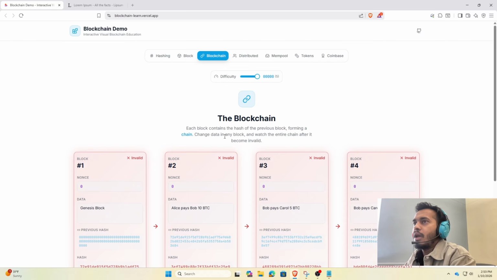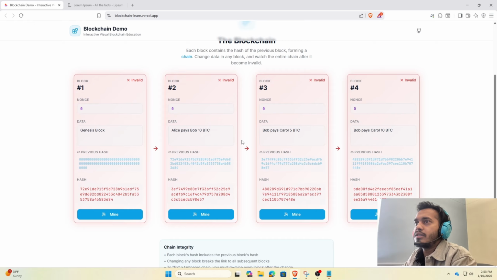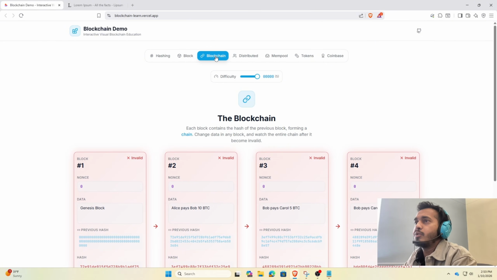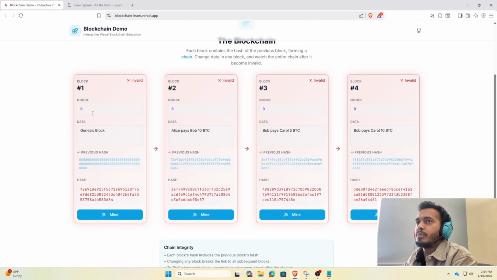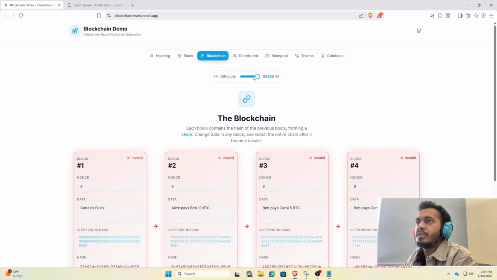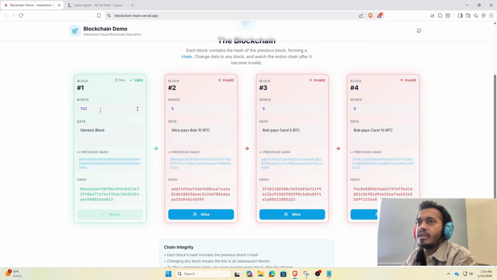Okay, now let's understand the blockchain. How are these blocks linked together so that it becomes immutable and tampering with data becomes impossible? So this is block 1. Right now all blocks are invalid, and this is the first block. The first block is known as the genesis block, so its previous hash is all set to 0. This is the starting block. Because this difficulty is 4, let me reduce it to 2 zeros so it will be easier. If I press mine, it's easily solved with this number, and this is now a valid, signed block, and it produces a hash.